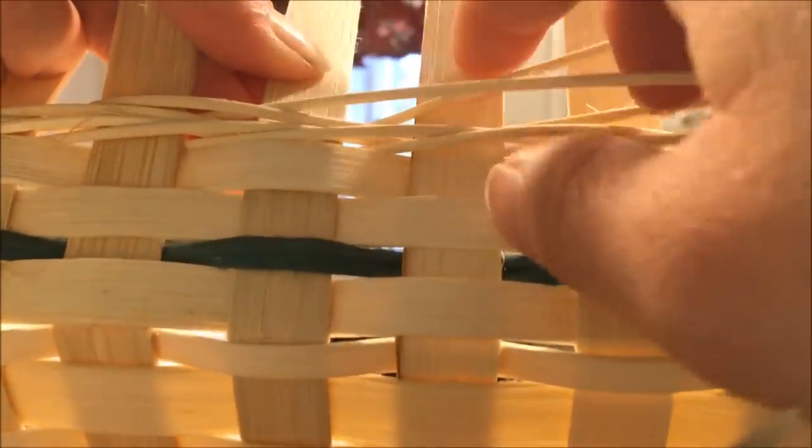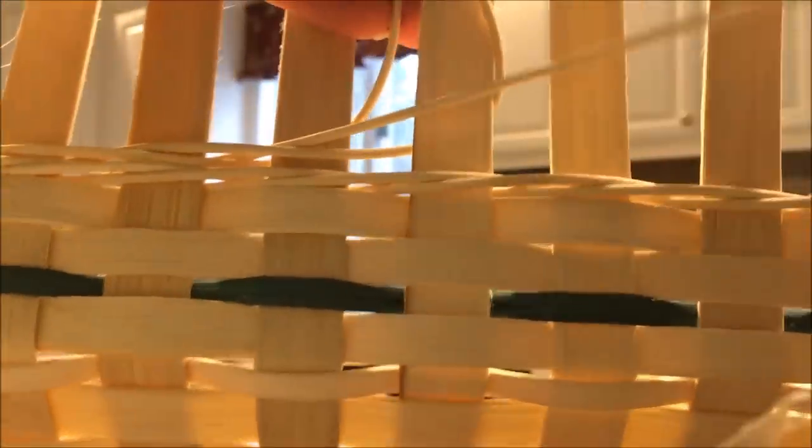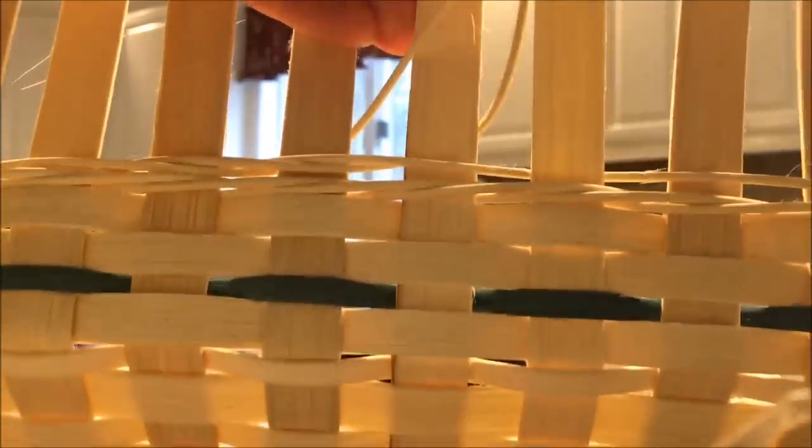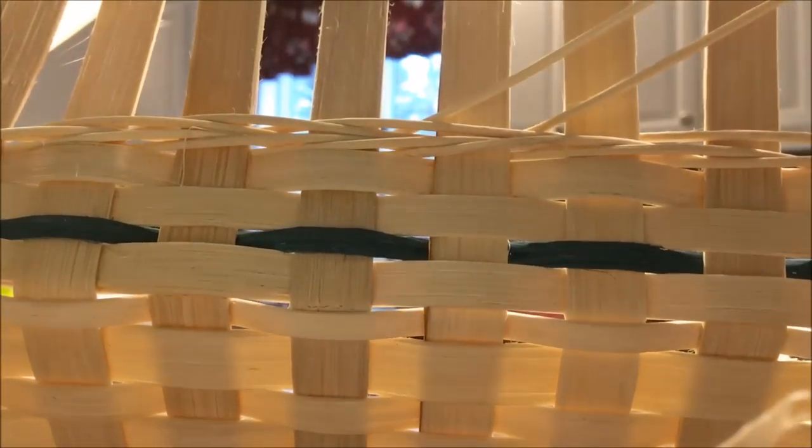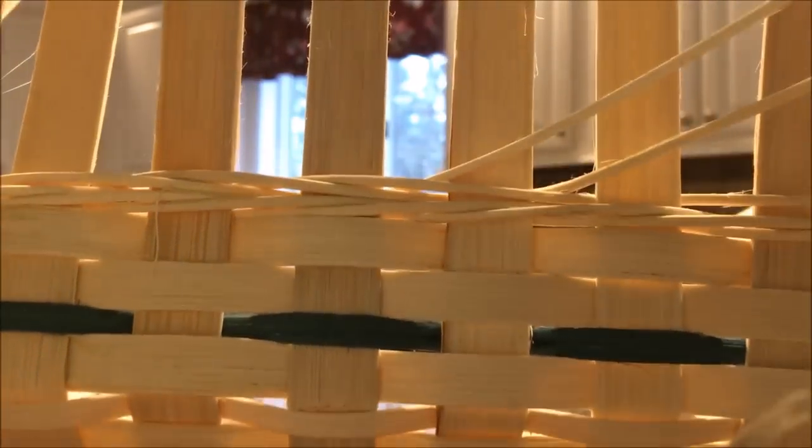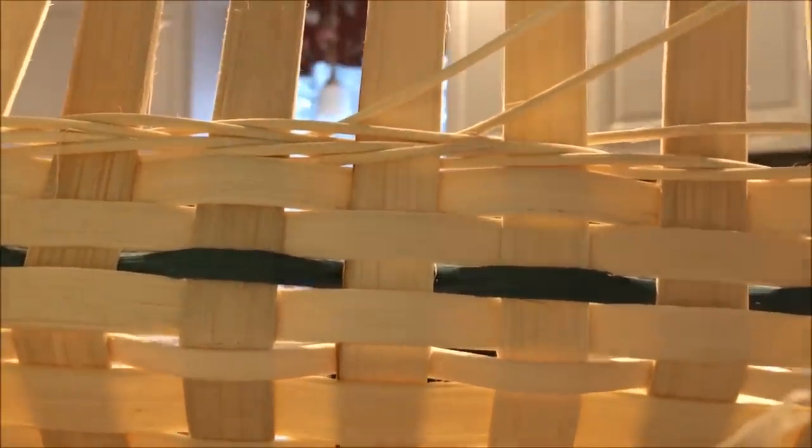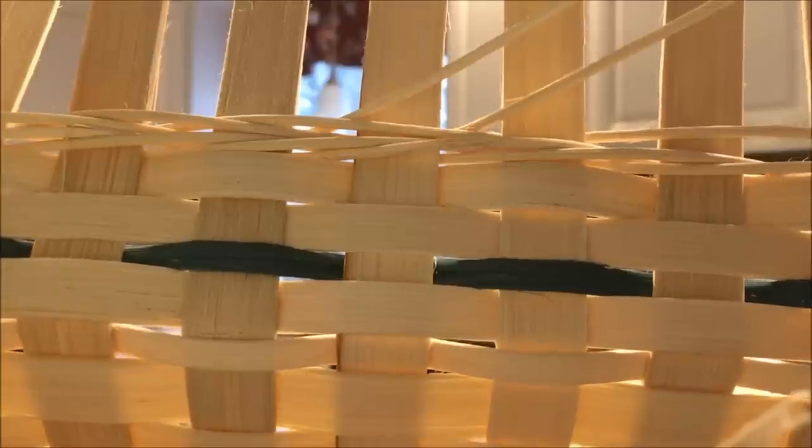Again, over two. Lift up - if you use this hand, your left hand, and pull these out of the way - behind one and out. This is the design you should see. It's just an arrow, basically three rod whale just upside down. You're going underneath your weavers instead of on top of them. I'm going to finish out this row, get back to the beginning, and I'll show you quickly how to end it.